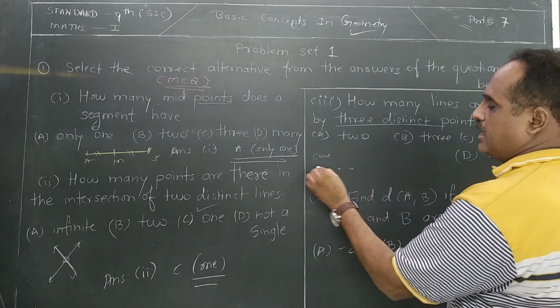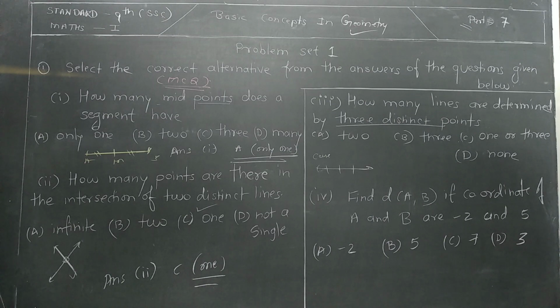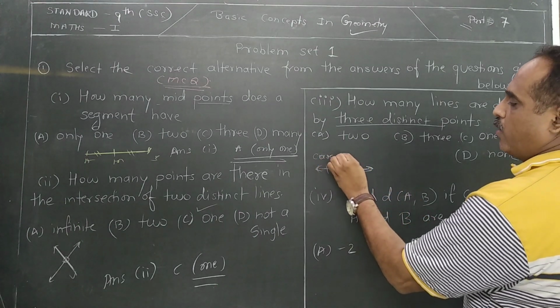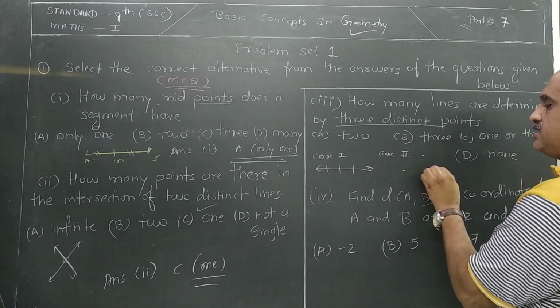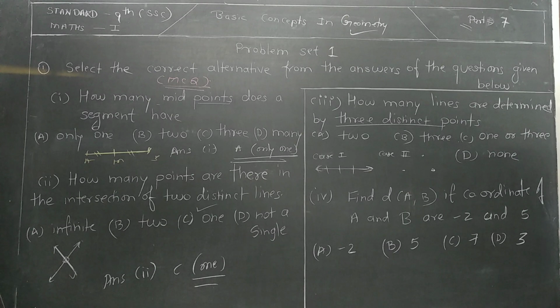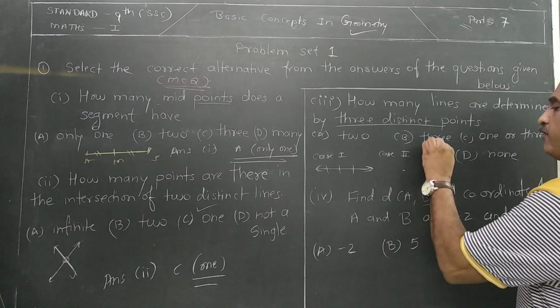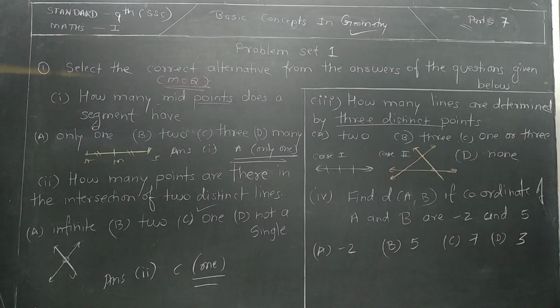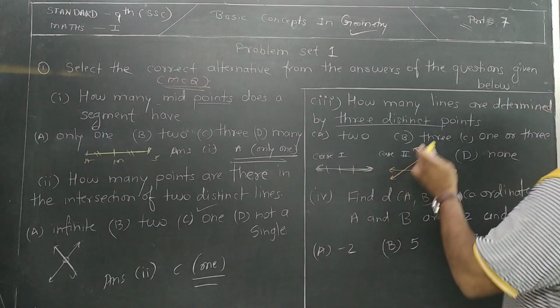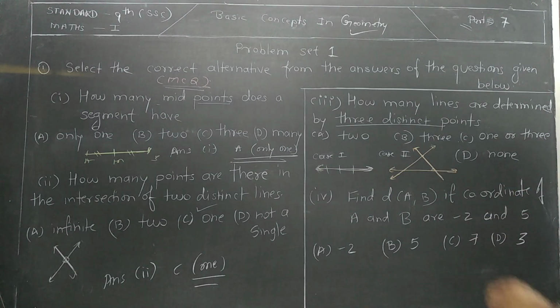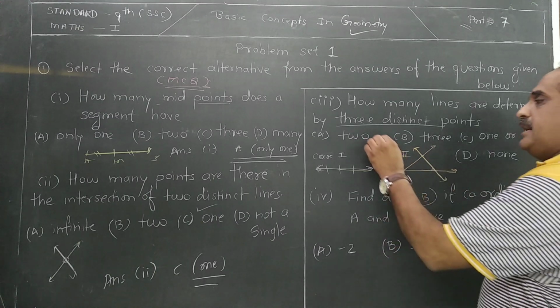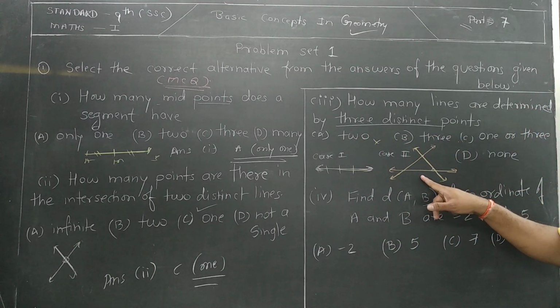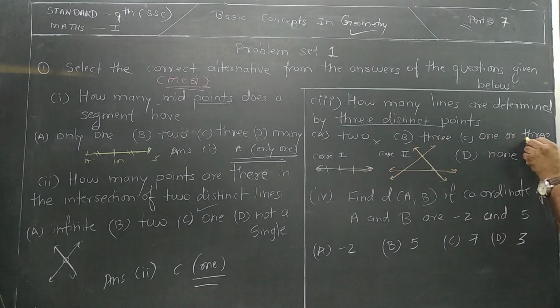Case 1: the 3 points are collinear. At that time one and only one line passes through them. Case 2: these 3 points are distinct but non-collinear. In such a case, we are going to draw the first line, second line and third line. It indicates that we have to think in all the ways: in case 1 there is only one line, and when the 3 points are non-collinear, they determine 3 lines. So 2 lines, the option is not there. 3 lines is possible, correct, but that option is not considered alone. 1 or 3 is the perfect option.